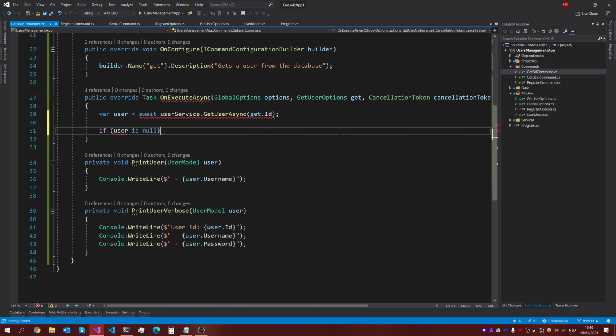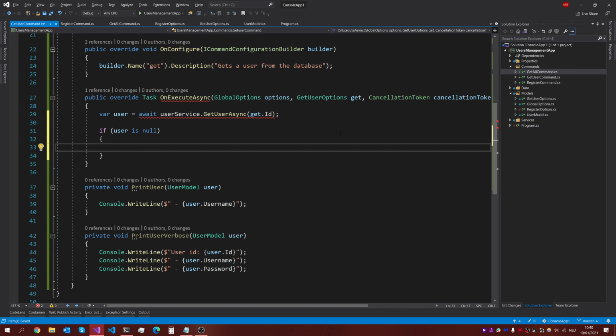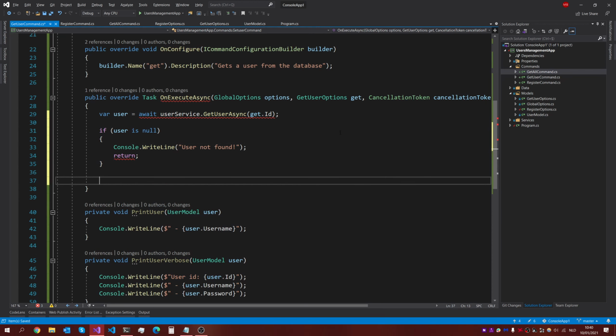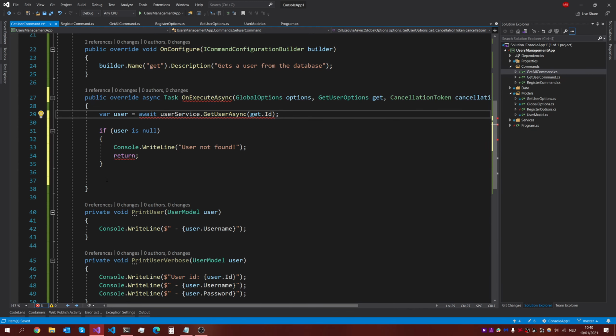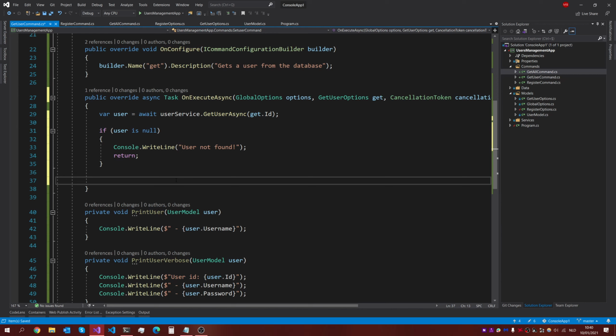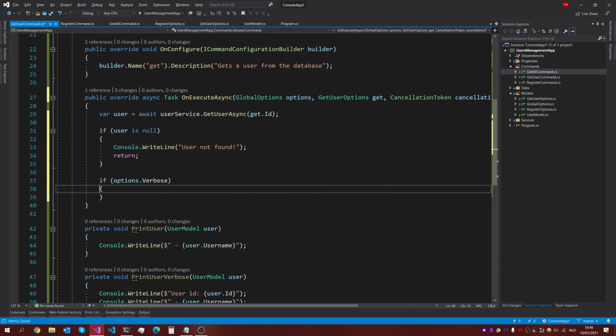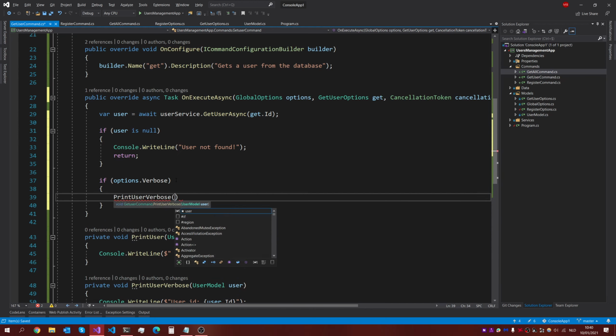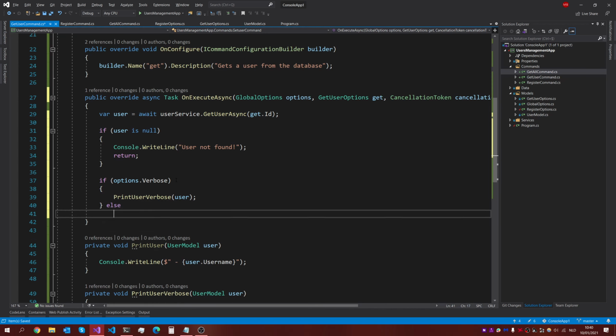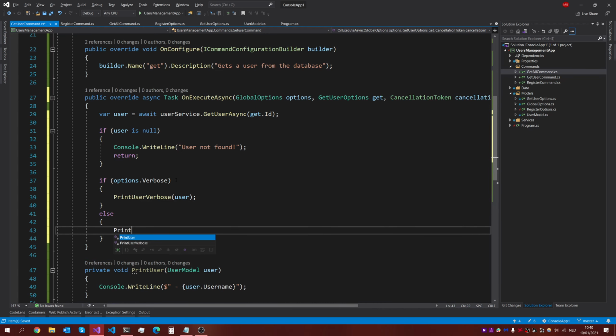If user is null, then we say console.writeLine user not found, return. Maybe I will just mark it async, so this squiggly line gets gone. And now it's gone. And then we basically have, once again, if options.verbose, then we print user verbose, user, else we print the user normal.